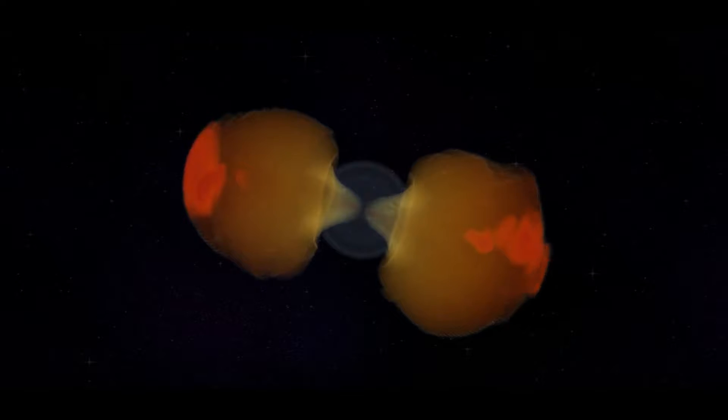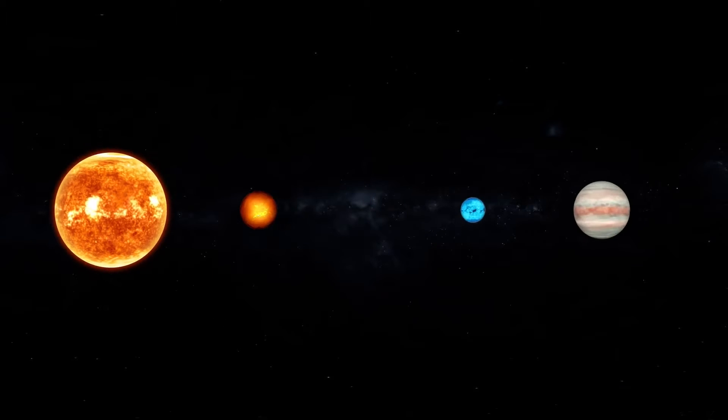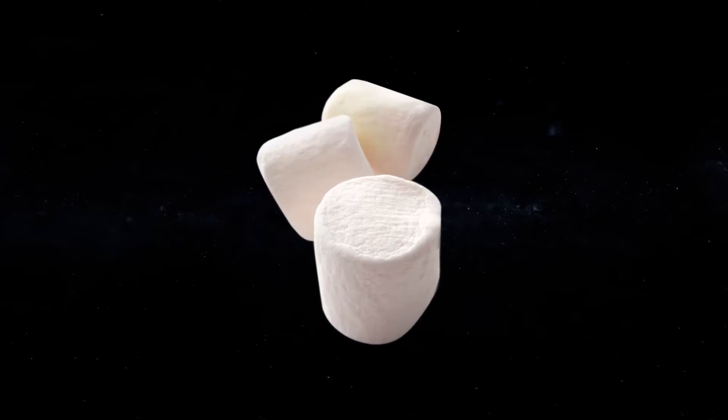Before digging deep into space, we'd like to discuss the origin of our sun and our planets. Our sun and the other planets are formed from a huge ball of gas and dust particles known as the solar nebula.